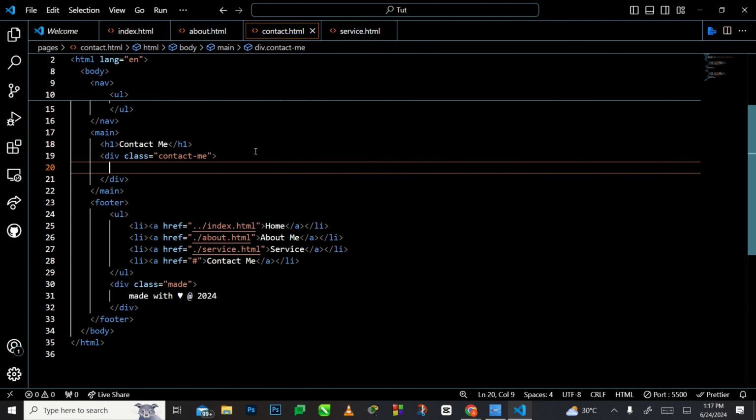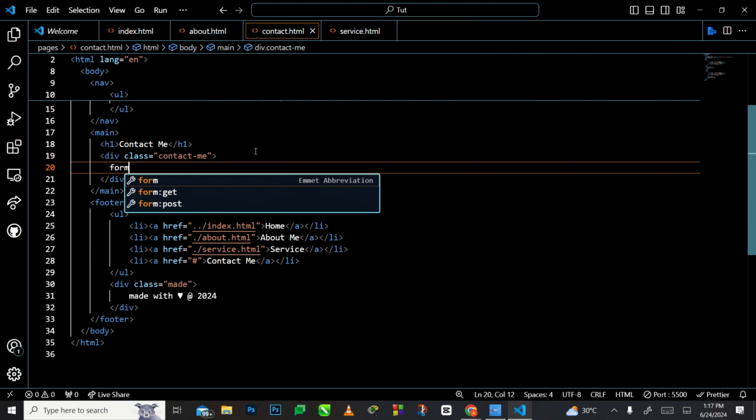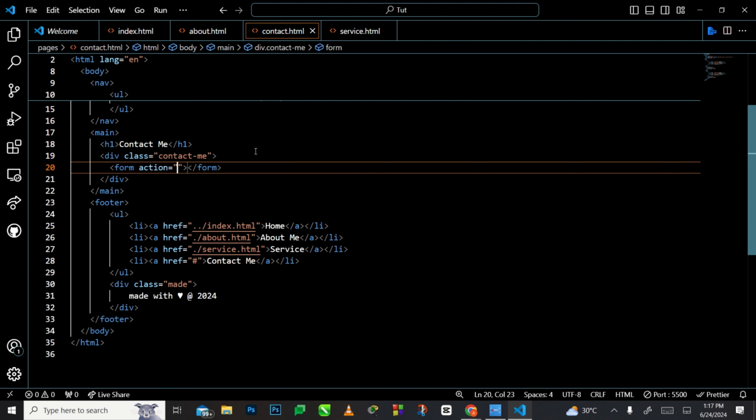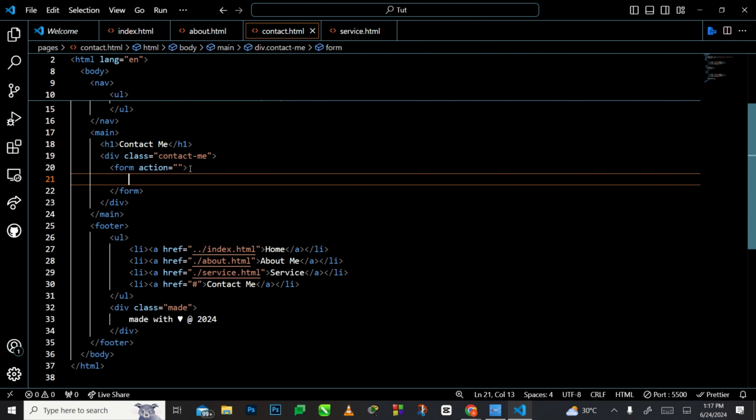And then in the form we have different stuff, we have different tagging for the form. So basically the first thing you want to do is just write form. So this is a form, this is a form tag. Okay, inside the form tag we'll have different stuff to put in it. Okay, so let's just go ahead with this now. And now here we have the form.